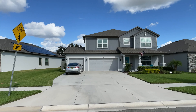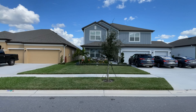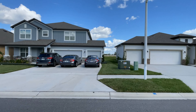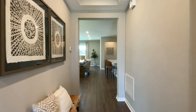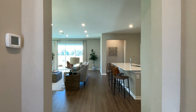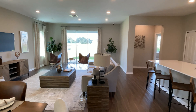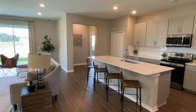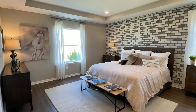The next builder is Miranda Homes, and they are the current mid-grade builder offering townhomes and single-family options. The single-family homes sit on 50 or 60-foot wide lots depending on the model you choose, and can range from $500,000 to just under $700,000. The ability to build on a 60-foot lot also gives the option to have a three-car garage on some models, which is a nice bonus. They will also be building in multiple phases at Mirada. The addition of luxury builders Biscayne Homes and Toll Brothers will start selling sometime in 2023, filling the gap for higher-end homebuyers. As you can see, homebuyers have a nice variety of options, starting from townhomes in the $200,000s all the way up to probably just over a million dollars once the big builders come to town.